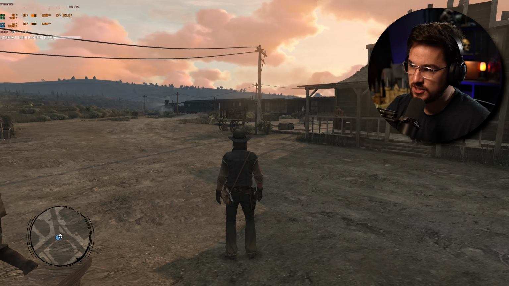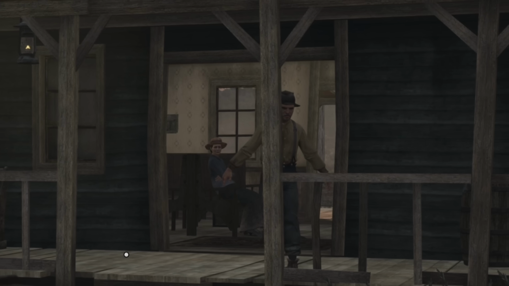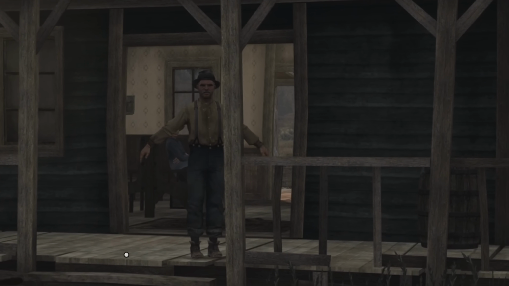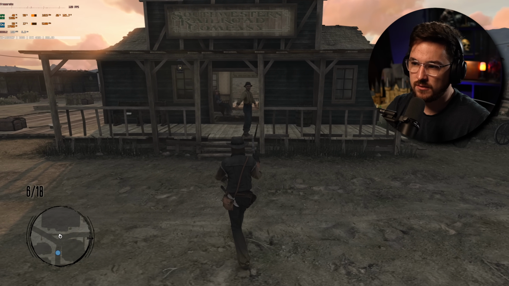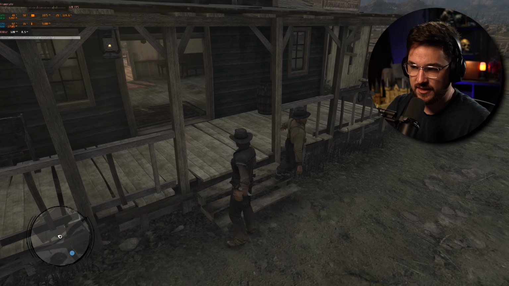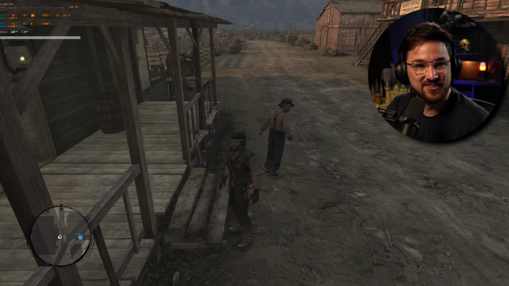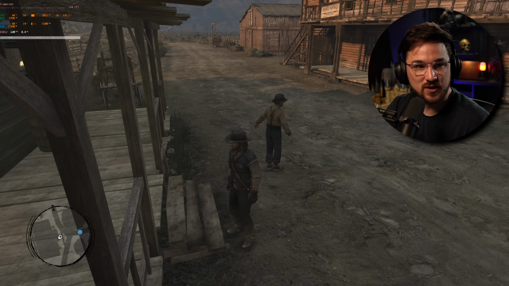Oh wait, this is weird. This guy's glitching. He's just T-posing over and over and over again. Do you see that? What is that? What's your problem, dude? I don't remember ever seeing something like that in the game before. That's weird.